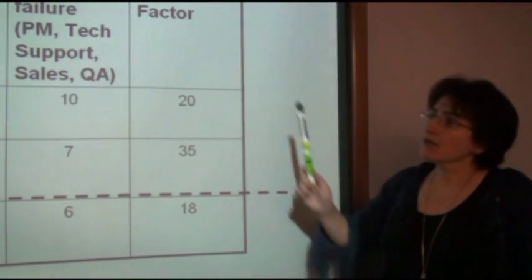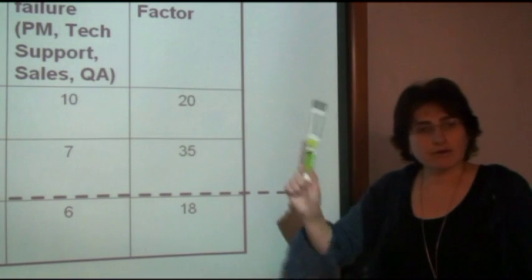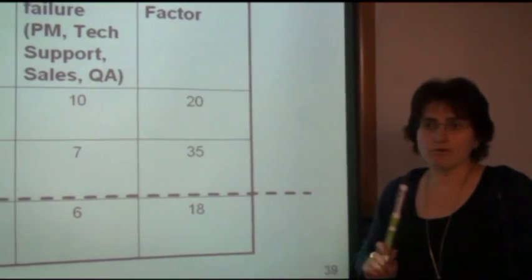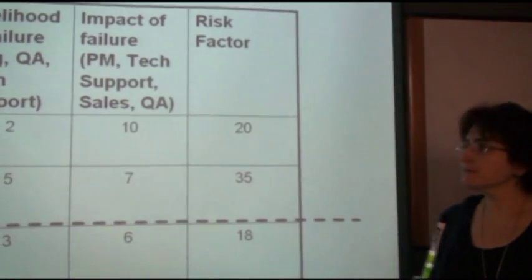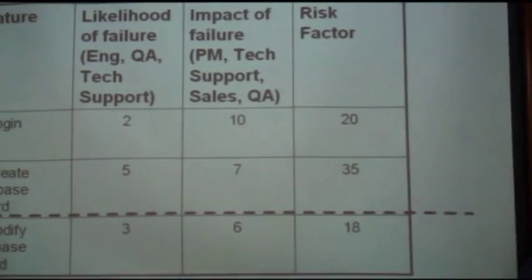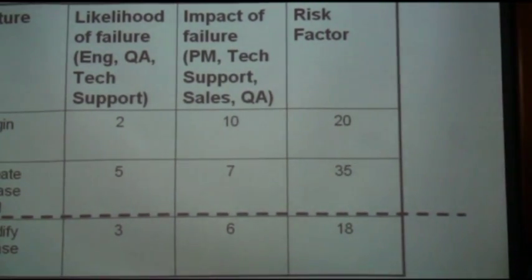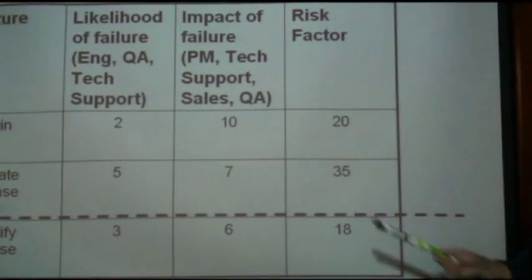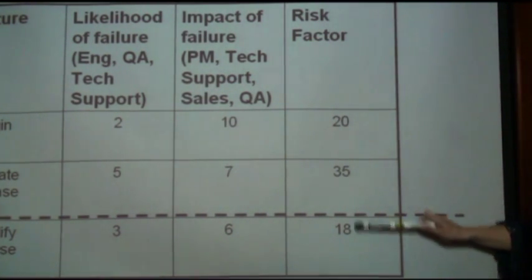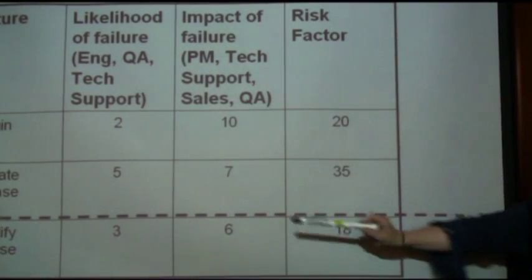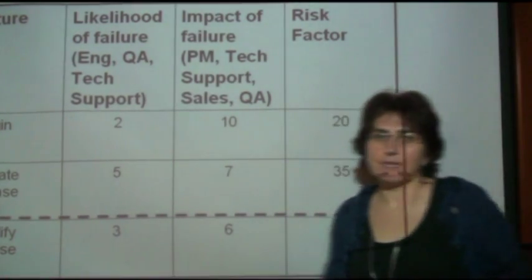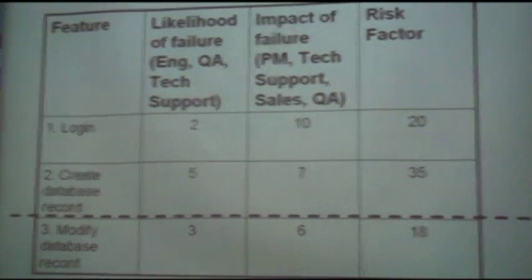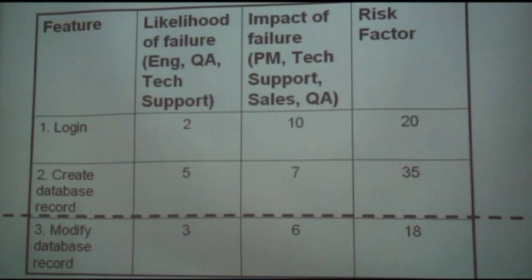Which means if you don't have enough time because developers didn't do their job in time, or for whatever technical reasons, you start your testing, your test case design, or your test execution from the areas which have higher priorities. And then you go down the list. So once you're done with all the risk factors, you sort by this column, and then you go in the sequence you get after you sorted your features. So, any questions?